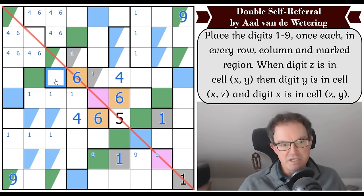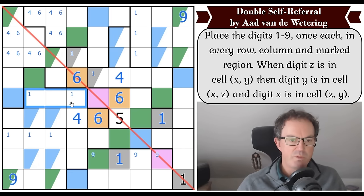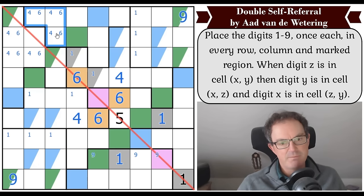Now, that means this can't be a one, because if that's a one, neither of these could be a one, and in the end, once we worked through all of the weirdnesses, we couldn't put one into this box. So that is not a one. One is now in one of two places, and its equivalent then is one of these two places. If one's there, then again, that's part of this triumvirate, isn't it? Oh, but we've already had one on the diagonal, so that's maybe not surprising. So if that's a one, that's a one.